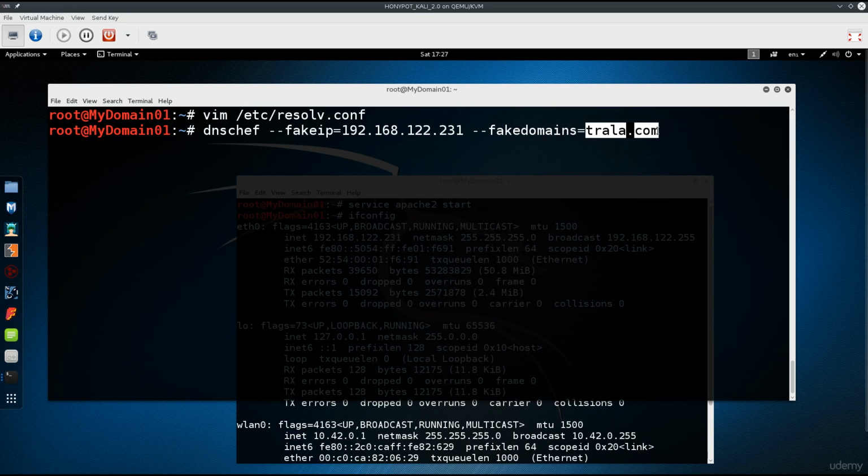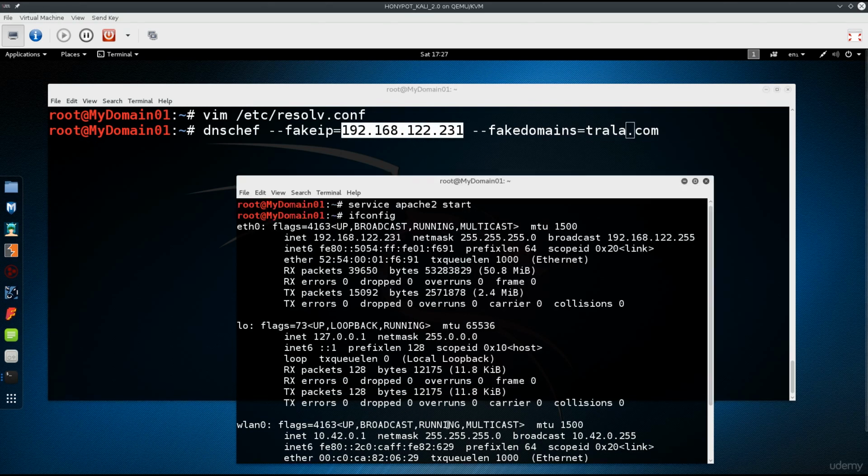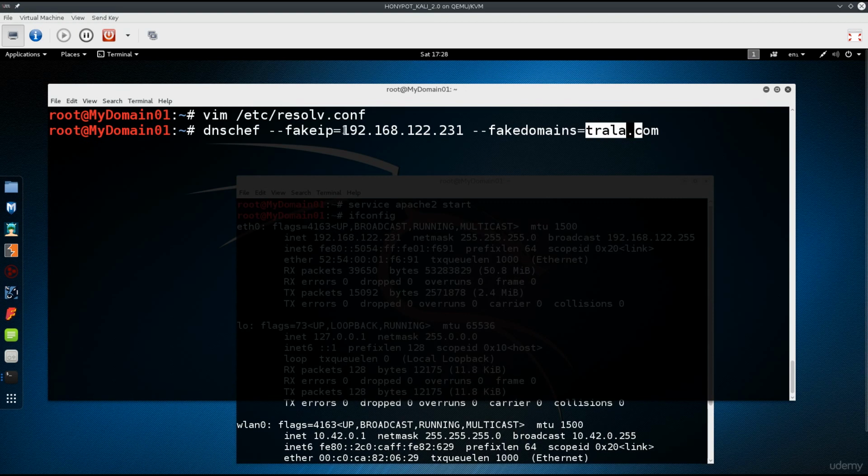Any domain. So this domain has some IP address. And now this domain will not be resolved to that IP address, which is the real IP address of this domain. Rather, instead, this domain will be resolved to this IP address, which in turn will lead to our own web server where it is being hosted. And on our own web server, we can post SSL certificates. We can clone sites and put them there. Well, not legally, but you technically can, but it doesn't mean that you should do this outside of your own network, and it doesn't mean that you should do this if you don't have the permission. But anyway, this domain will be resolved to this IP address, and this IP address is our web server where we can put whatever we want.